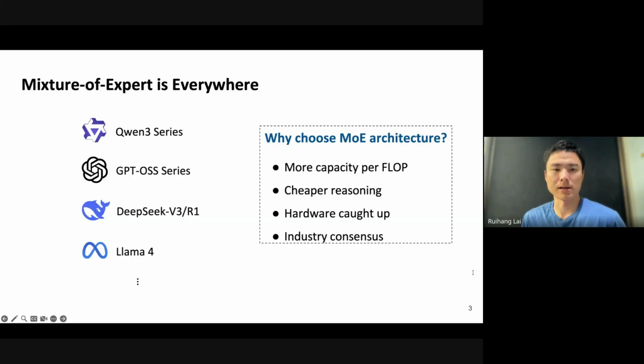At this point, there is basically an industry consensus that doing MoE is the way for us to scale. So we are making a deliberate bet to focus on MoE specifically, because we believe that this is the mainstream going forward.